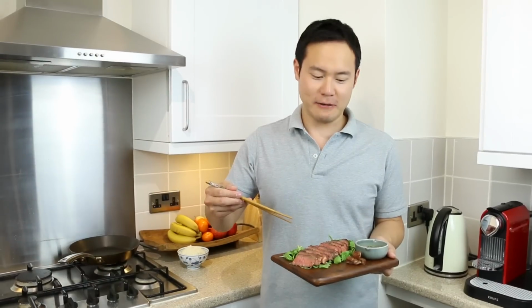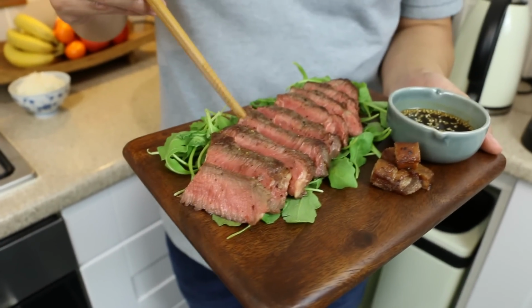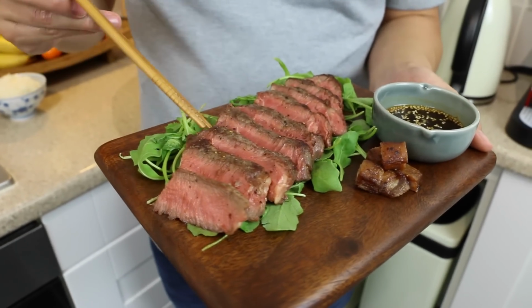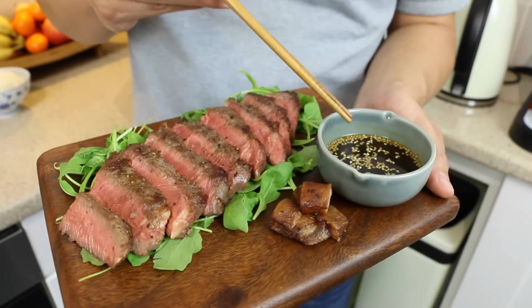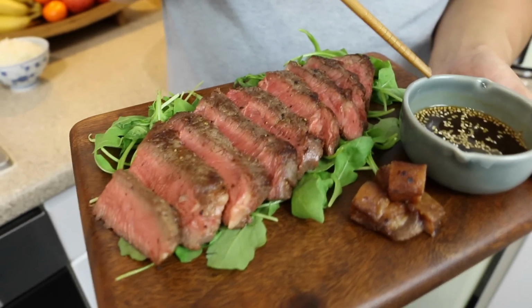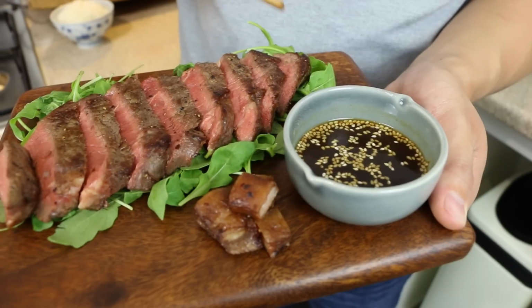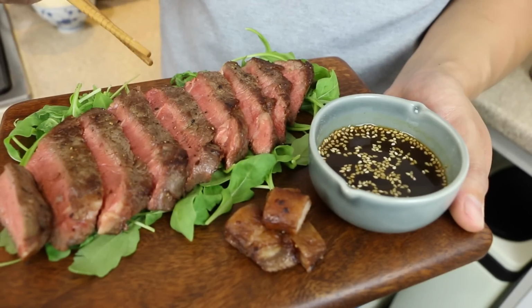Here we have the final steak. I must say it smells gorgeous. I can smell the caramelization of the beef. But more so, I can smell the yakiniku sauce, the garlic and ginger, and the grated onion really come through. I can smell that with the sesame.